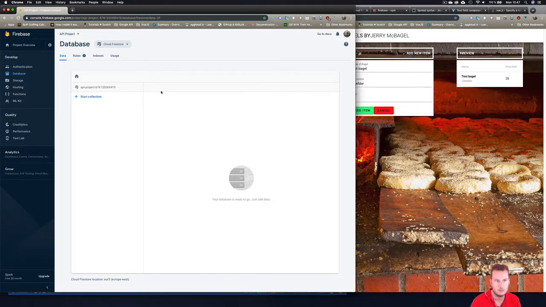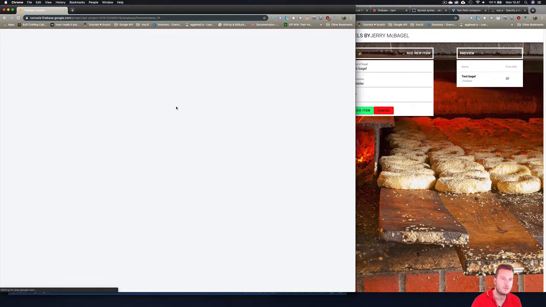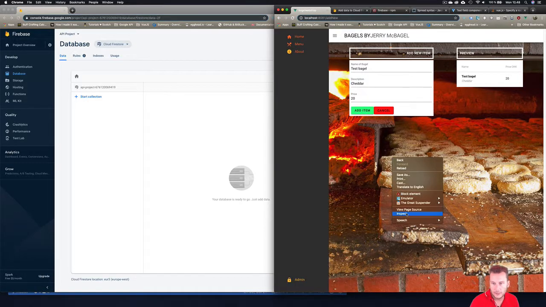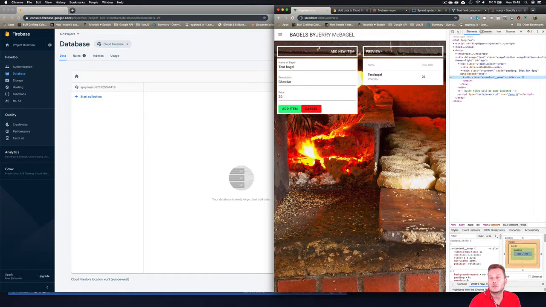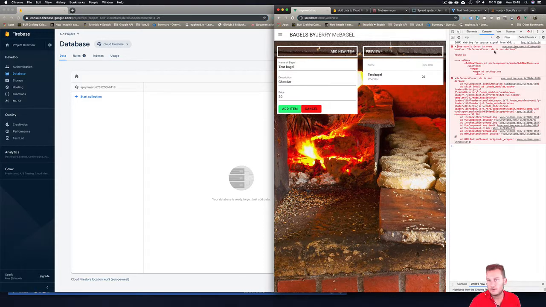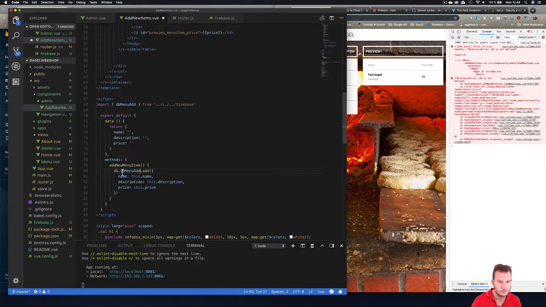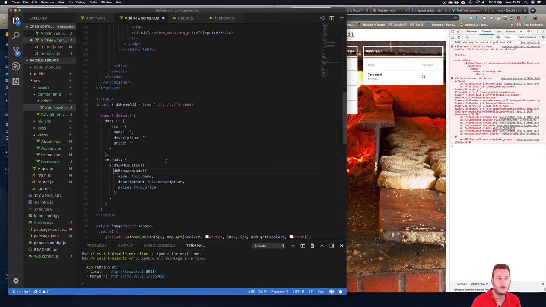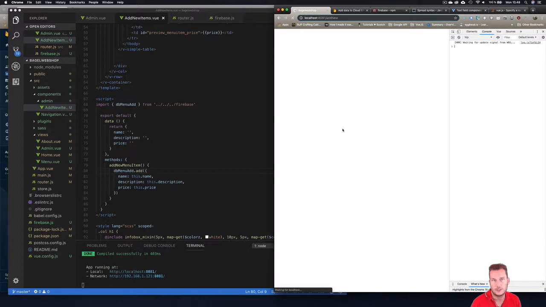Let's see. Let's do a refresh because right now it's actually creating the collection, so it might not update correctly. It doesn't update at all. Let's go to console. I may have made an error. So element console, and we see reference DB is not defined. Let's go to our code. Oh, actually we don't need to punch in DB here because we already did that here, right? We already have the DB here. So let's go back, save, and do a refresh, and let's try again.